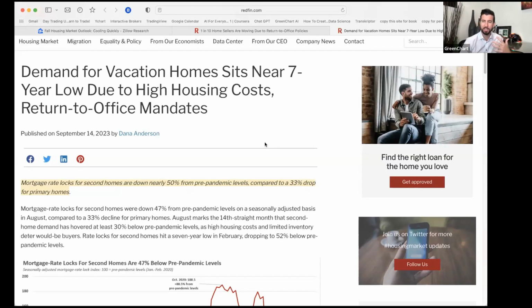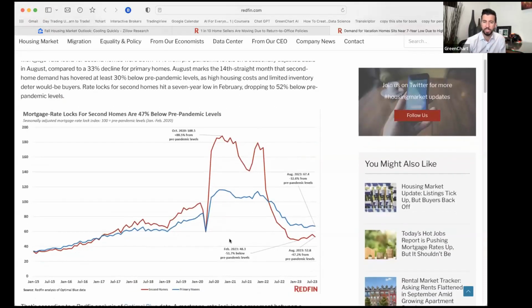It's the correlation, it's staggering. And if you look at this chart, you can see the demand for mortgage rate locks for second homes. So this is not your first home, it's your second home, and it has gone to an all-time low. So people going in to buy a home for a short-term rental, that market is dying. It's at an all-time low, going all the way back over 14 years ago.